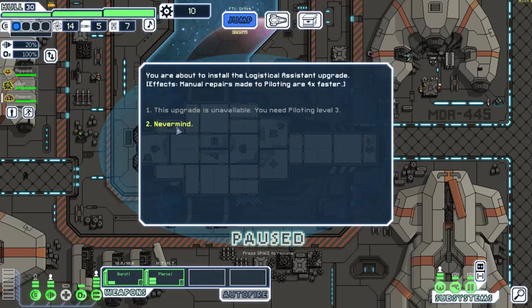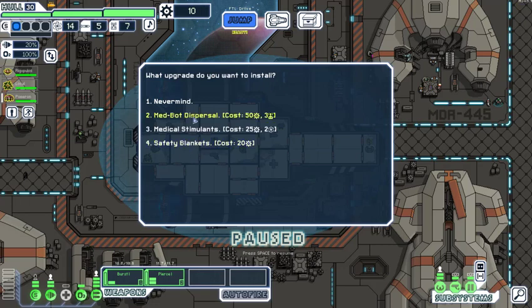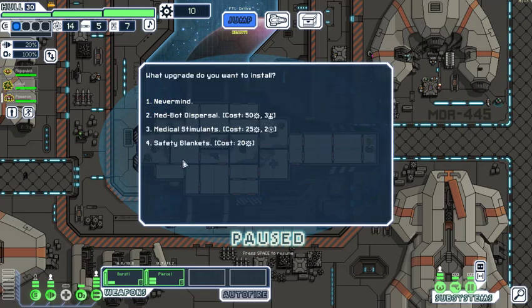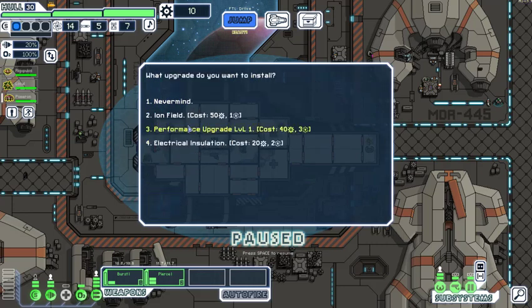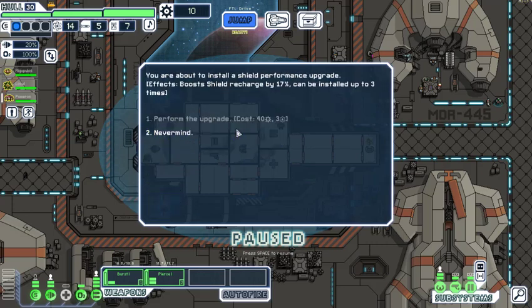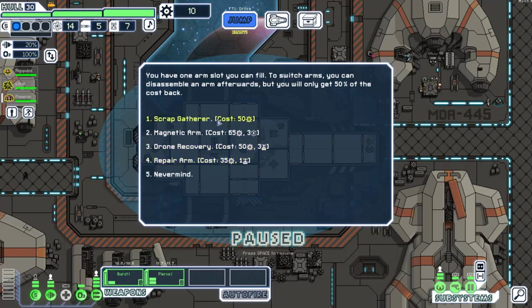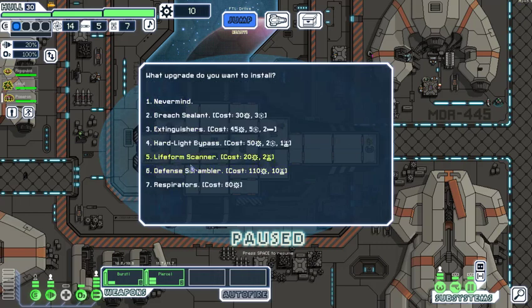Logistical experience. Manned repairs made to piloting are 4 times better. Okay, that's cool. Medbay. Oh, I can put medibot dispersal! Yeah! Oh, that's cool. Safety blankets. Your crew are immune to fire and suffocation damage while in the medbay. Okay, that's pretty funny. Shields, you can get ion, performance upgrade boosts, shield recharge. Ooh. Okay, okay. And you can install arms. Like, you can get scrap gatherer. Maybe it's worth it. I don't know.